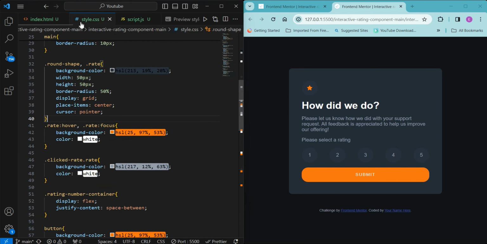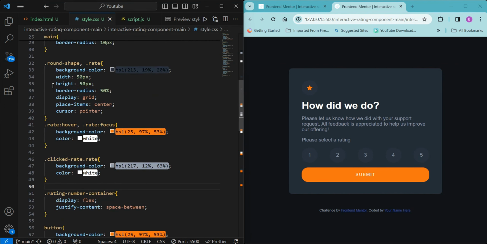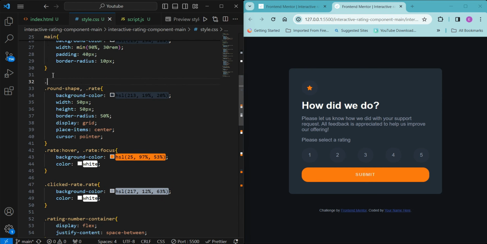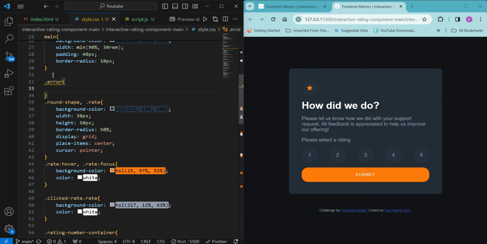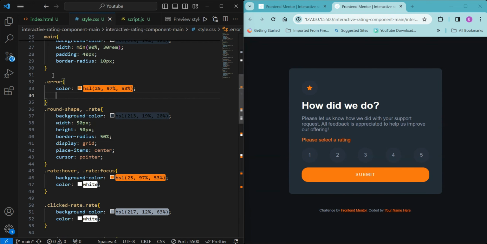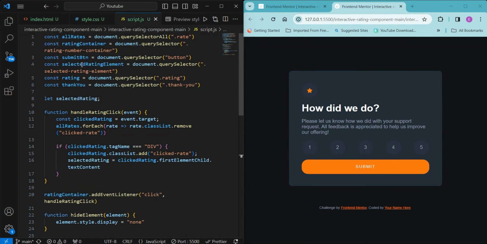So I'll give it a class of error. I'll come here and style it a little bit. I'm trying to look for a good place so that my styles follow a logical order. You know what? I'll put it before the rate, and I'll give this orange text color, so it's noticeable immediately, and I'll hide it at first. So by default it is hidden.